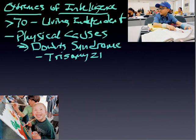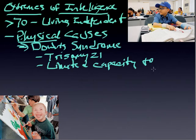the characteristic features of a young Down's child, which means a flattened nose bridge, which is right in this area where I'm trying to point here, and oval-like eyes, and sometimes exaggerated features, not always. And one of the things about them is that they are probably the most loving children you ever come into contact with. Very gullible, but also very expressive, but they have a limit in their intellectual capacity because of this abnormality in the particular chromosome. So they can have a limited capacity to live independently, and that's part of the disability that we see.